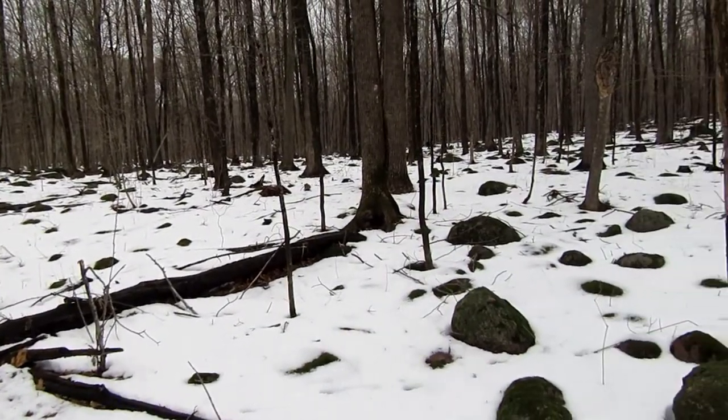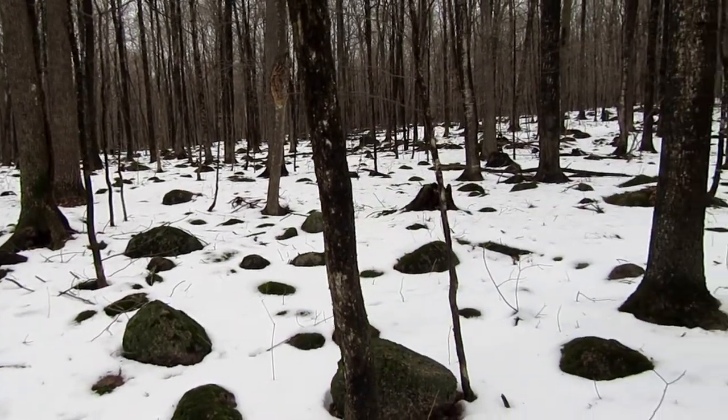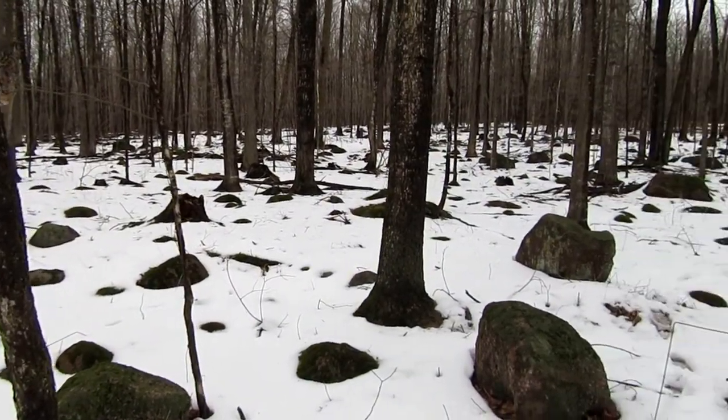...is fence the whole thing in, clear out the undergrowth, and see if I can get a shade-tolerant grass to grow, and get a few cattle — like a belted galloway for meat — maybe some sheep, some pigs, whatever my little heart desires. I'd like to fence it in, clear the undergrowth, clear out the small trees, let the real big ones grow, and see if I can get something in the rye family to grow for cattle. But that's way down the road — just a pipe dream for now. I do like belted galloways though, I think they're really cool.